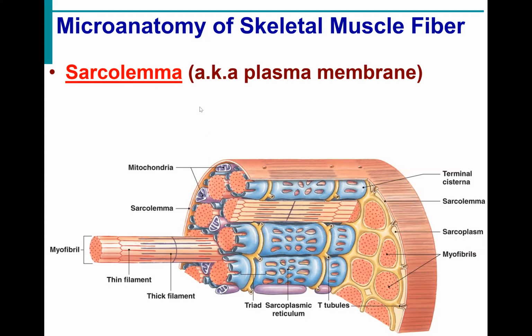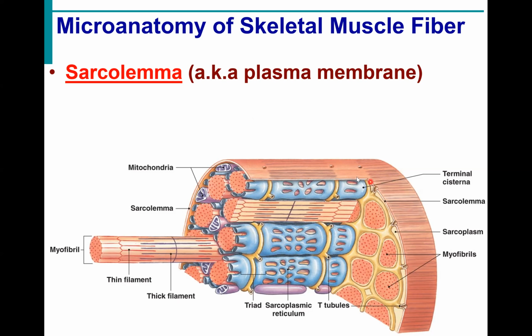So again, as we talked about, the plasma membrane, and let's go ahead and use my highlighter. Plasma membrane, the outer surface, is the sarcolemma. It is a special plasma membrane, and as we said, it is specialized in that it is capable of producing and propagating, which again is just a fancy way of saying spreading. It can produce and spread an action potential.